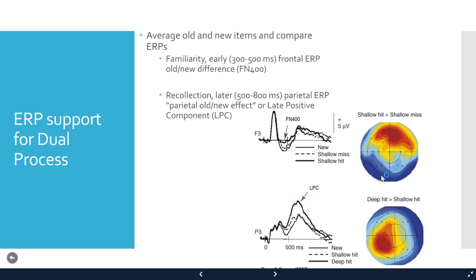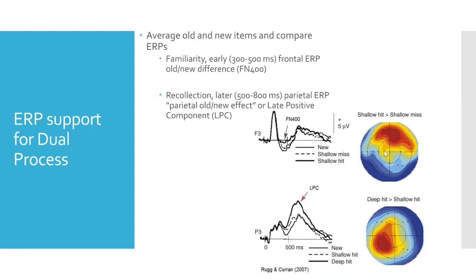This is the ERP at a particular electrode. The F3 electrode is a frontal electrode, and this shows you a topographic plot, like you're looking at the person's scalp map from above. Their nose would be up here, your left ear over here, right ear over here. This plot shows you the old-new difference. When you take old and subtract the new, more positive values create the reddish color here, and more negative values create the bluer color. You can see this old-new effect is concentrated at the mid-frontal electrodes and is indicative of familiarity.